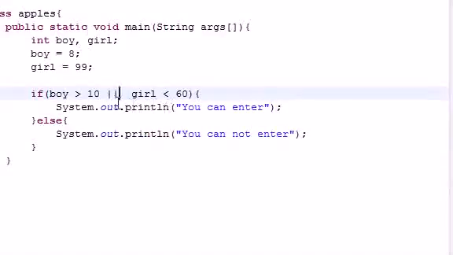And unlike the and where both of them have to be true, the or sign makes sure only one of them has to be true. But if both of them are true, then oh well, it still works. So that is how you can use multiple tests in your Java program using the double ampersand and double pipes to test either and or.